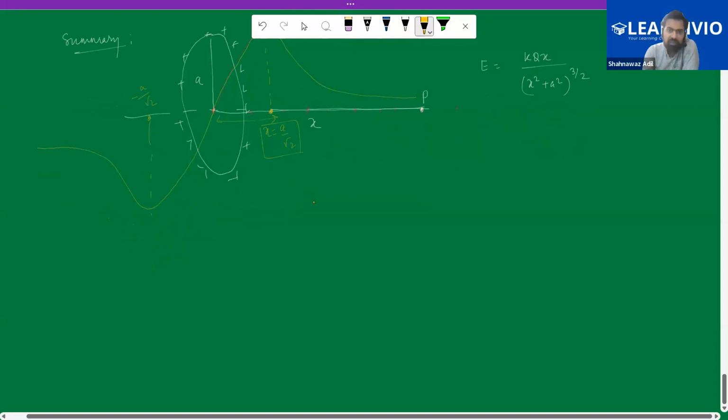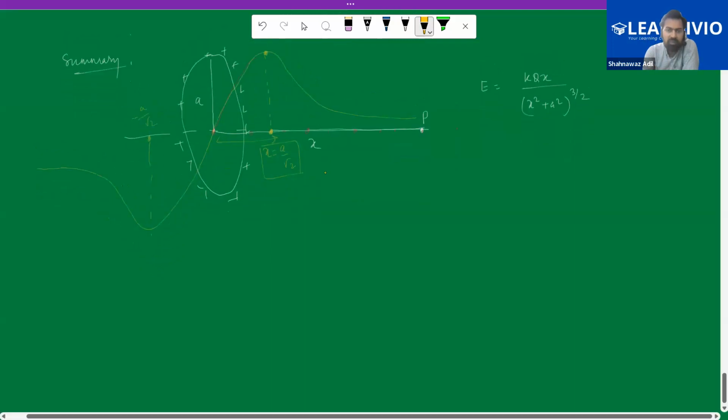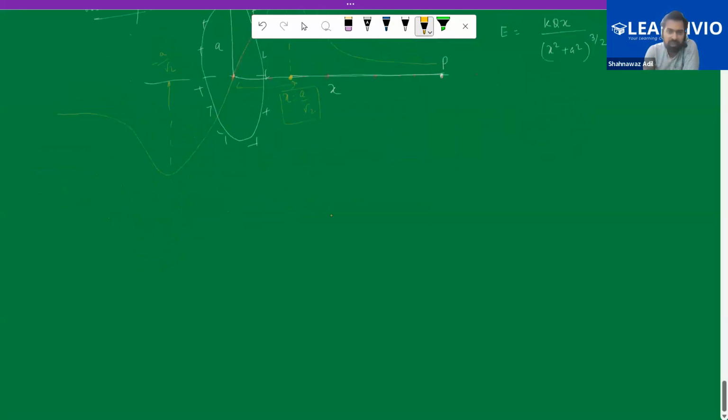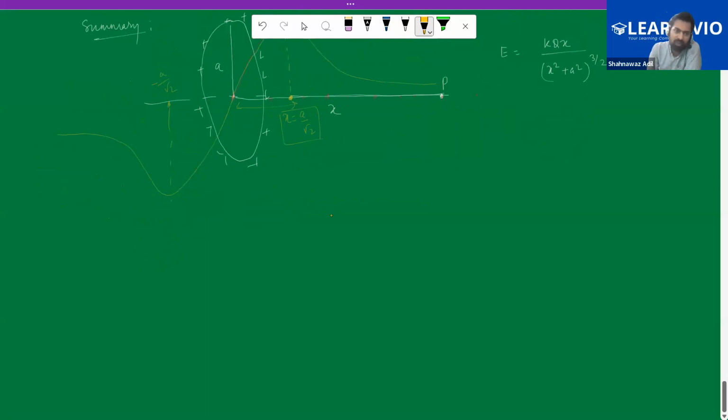We'll talk about the electric field due to the spherical distribution, the hollow sphere and the conducting sphere, all those things. But those use the idea of Gauss, so we'll do that in the electric flux and Gauss law chapter. The next topic that we have, I will give as your homework.